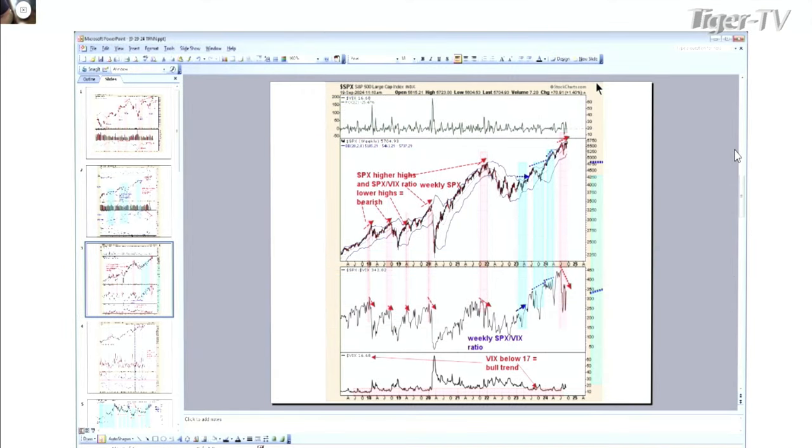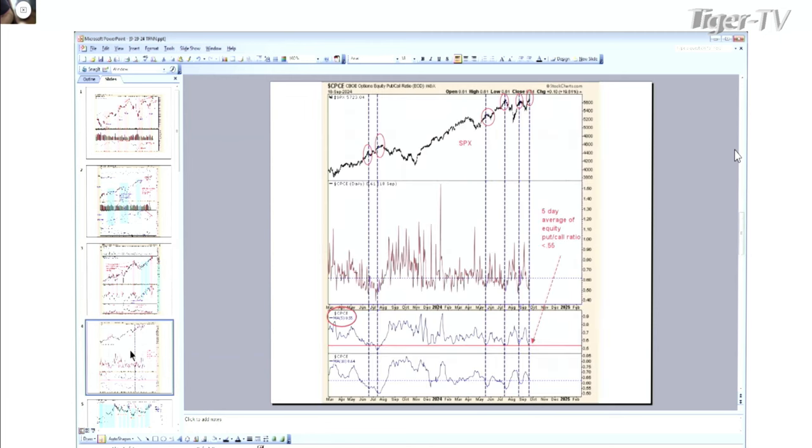All right. So the SPX, yeah, the VIX is giving a bearish sign here. It should be going down. This ratio should be going up. When the S&P hits new highs, this ratio should hit new highs, and that's not what's happening here. So I think the consolidation that started back in July is still ongoing. Let's look at a sentiment indicator. This is the equity put call ratio readings, and the top window is the SPX.